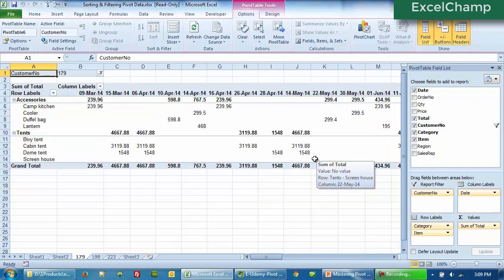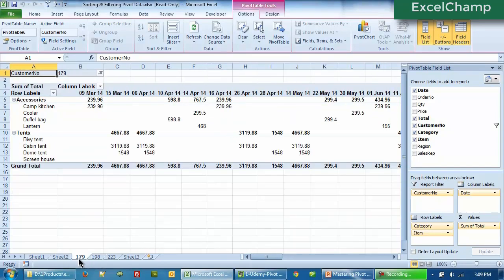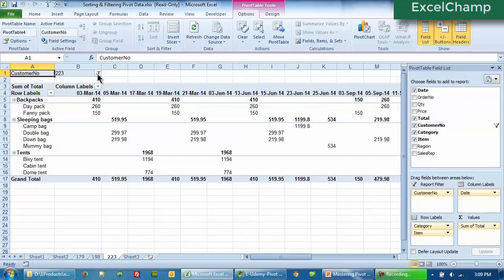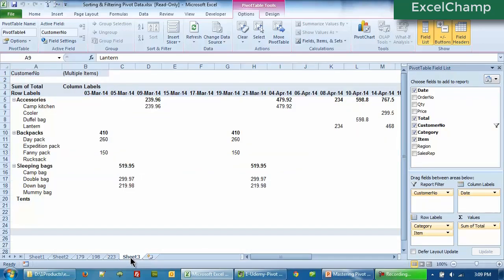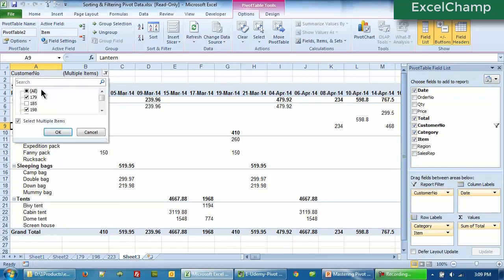As soon as you do that, Excel has now created 3 different worksheets called 179 for the customer number 179, 198 for customer number 198, and 223 for customer number 223. These were the 3 customers which we had selected on sheet number 3. You can see 179, 198, and 223.